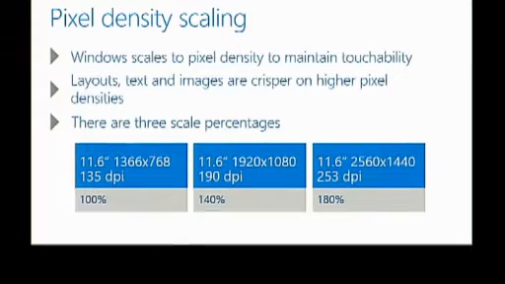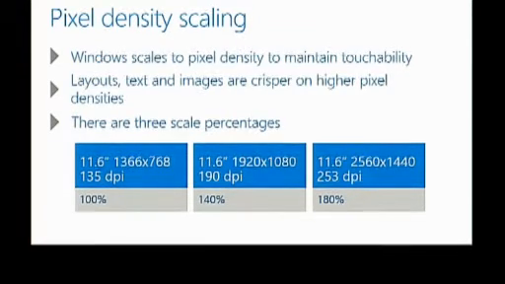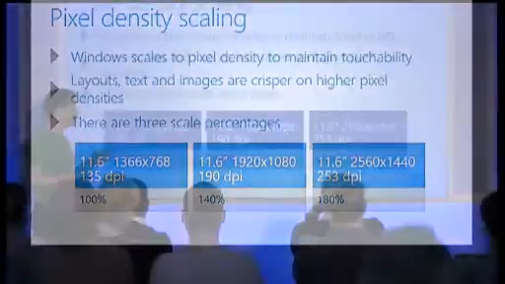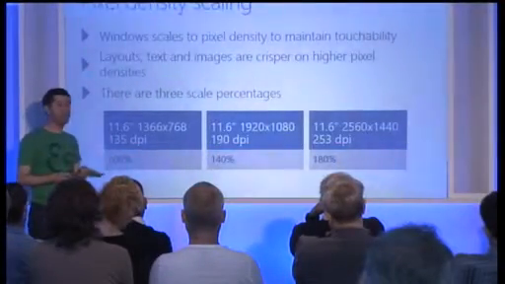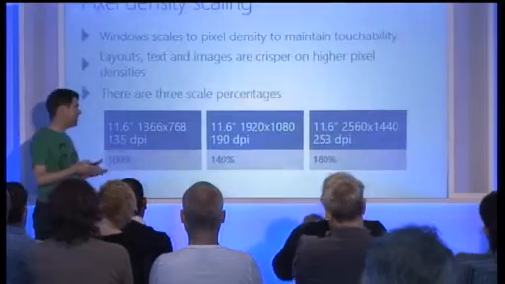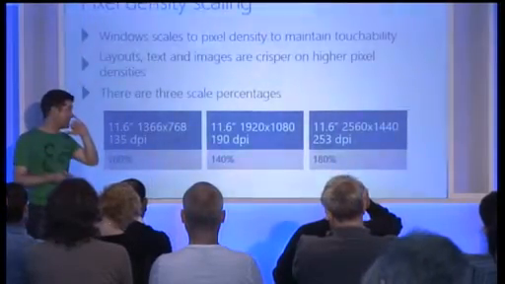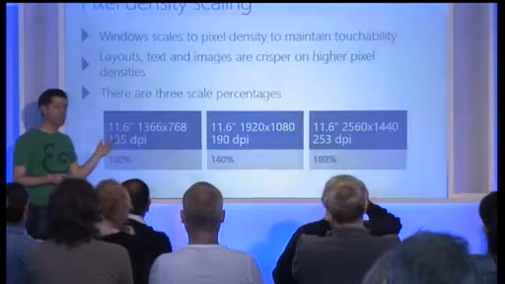Because of that, Windows 8 scales everything up. It scales up the UI elements that you get. They're scaled up for free, and they all become sharper. The text becomes sharper, but it's then up to the developer and the designer to specify higher quality, larger images for the different displays.